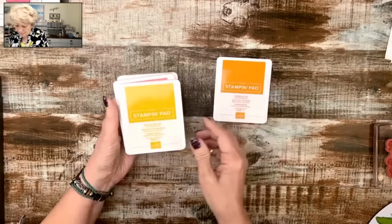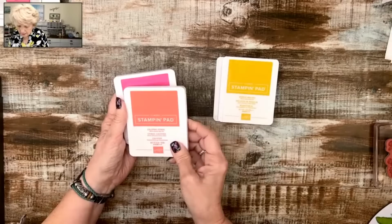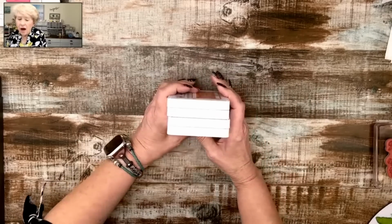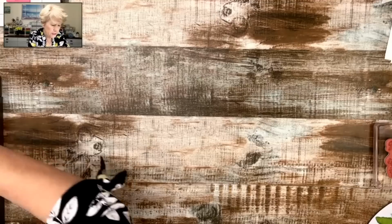Okay. So the colors on the first cards were Pumpkin Pie, Mango Melody, Calypso Coral, and Melon Mambo. The hot pink and orange is so cool together. And I'm telling y'all, I know that Mango Melody is retiring, but I actually have learned to fall in love with it after all these years.